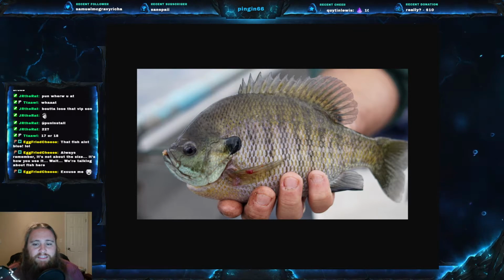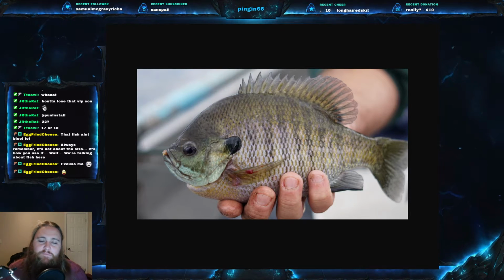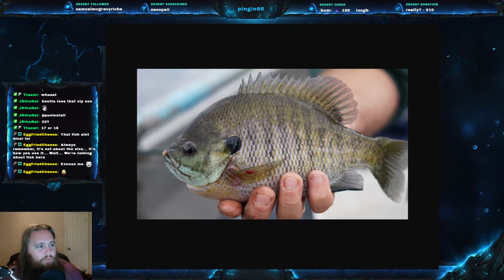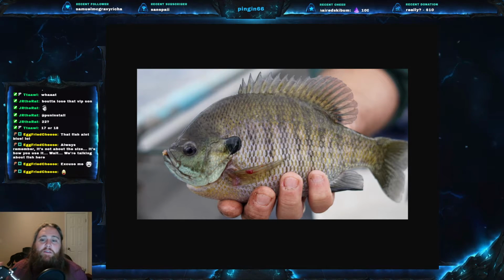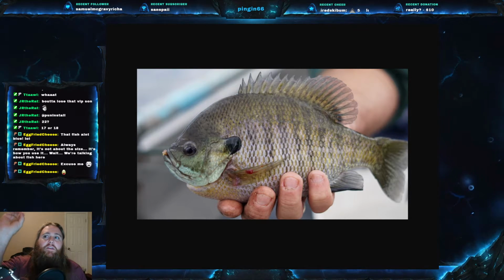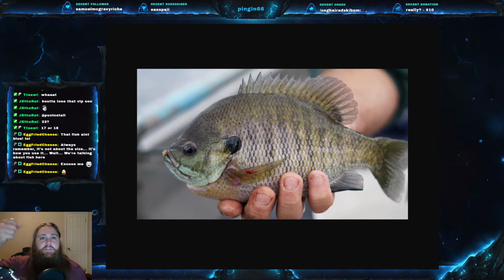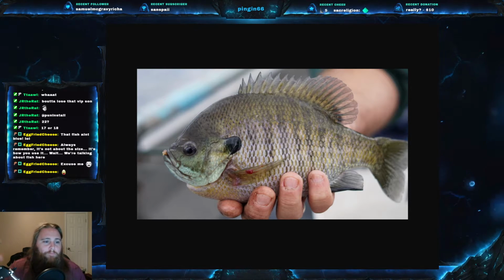Now, as for their diet, they'll eat pretty much whatever they can get their mouth around. They eat mainly aquatic insects, but they will eat fish eggs. They'll eat small minnows if they can get a hold of them. But primarily what they're eating is bugs on the surface. So small flies, small gnats, small mosquitoes. That's primarily what they eat. And it's very common for fishermen to hear a sucking sound, and that's them coming up and basically swallowing the insects right on the surface of the water, and it creates that little pluck. I can't make it, but it just sounds like a quick little suck sound.